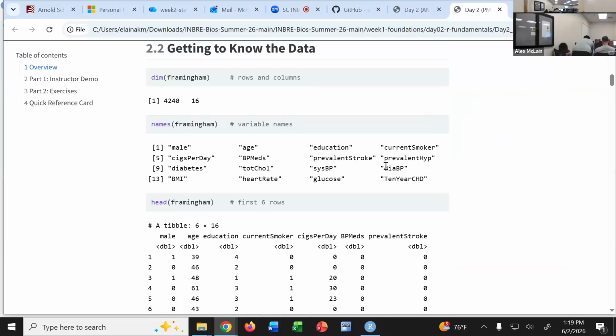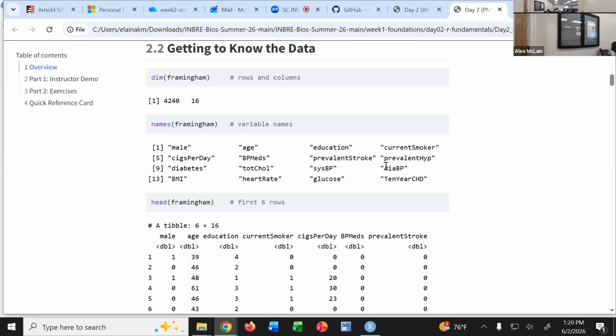We can use names of the Framingham data set. That gives us the names: male, age, education, current smoker, cigarettes per day, blood pressure meds, prevalent stroke, prevalent hypertension, diabetes, total cholesterol, systolic and diastolic blood pressure, BMI, heart rate, glucose, and 10-year CHD.